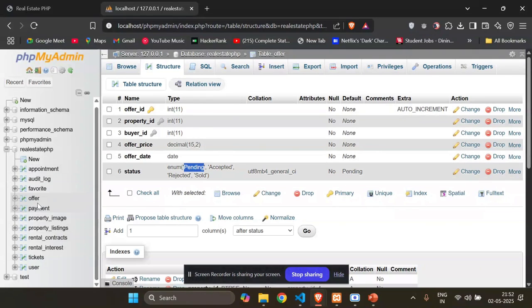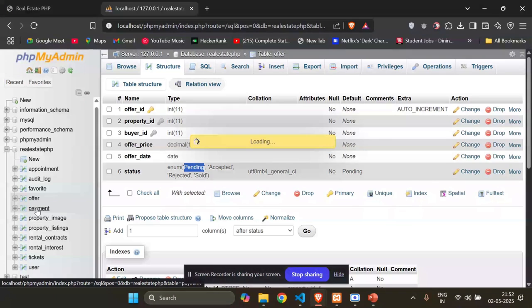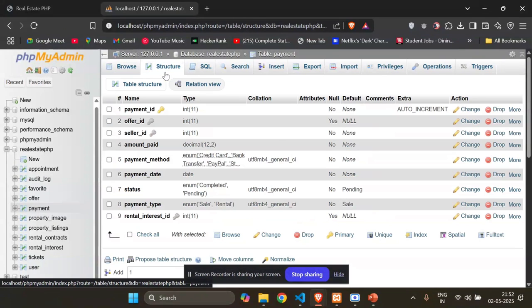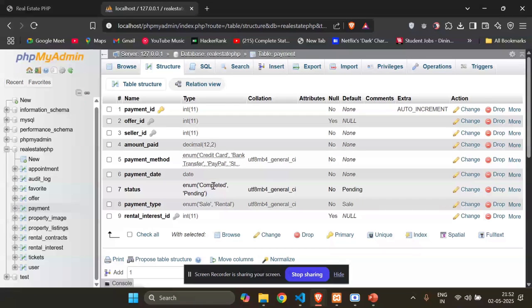And then we have the payment table. The payment stores the payment ID, which is the primary key, and offer ID and seller ID as foreign keys. We have the payment methods, where we have integrated the payment gateway, which will direct and store the data about the payment.